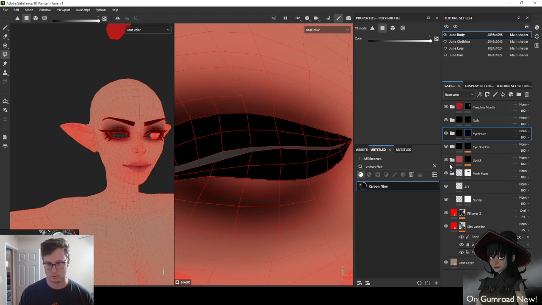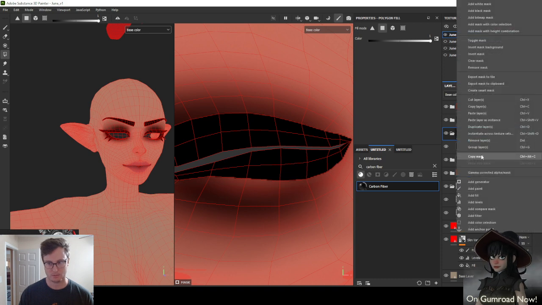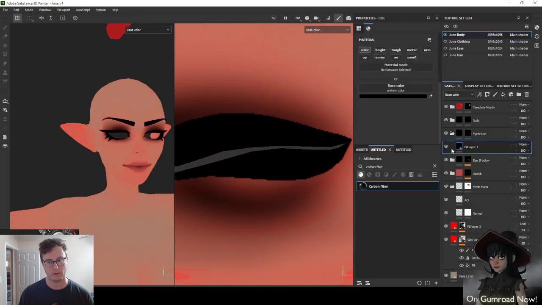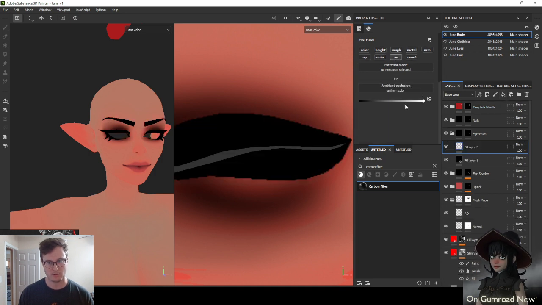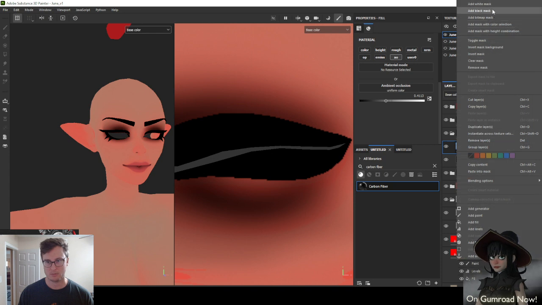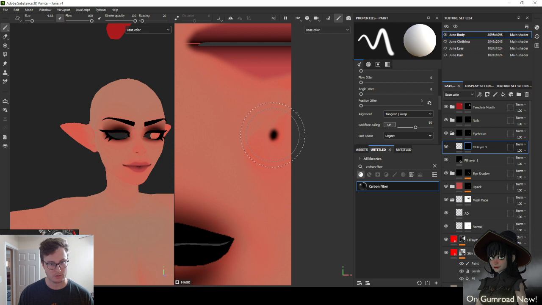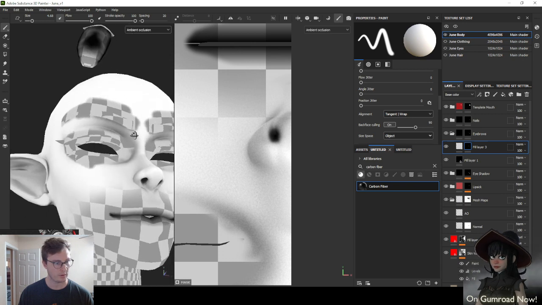First, I want to go look at the eyebrow. I'm going to copy this mask. Or, no, I'll just add in a layer of AO that is masked except for on the nose. Perfect.